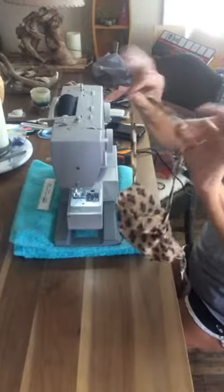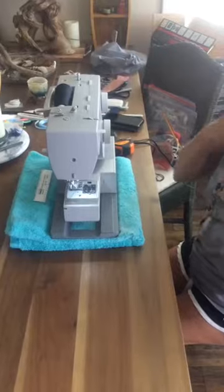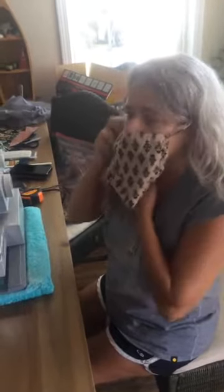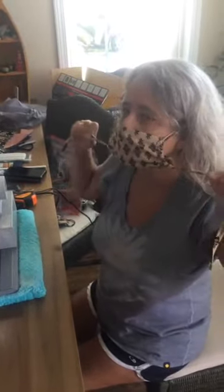The top loop goes over my head, like so. I'm going to hold these strings and they're going to go over my ears, like so. I'm going to position the mask above my nose, where it's comfortable. And then I'm going to pull that drawstring. My hair is kind of in the way. So now I'm holding that tie behind my neck. I'm going to make it nice and snug.